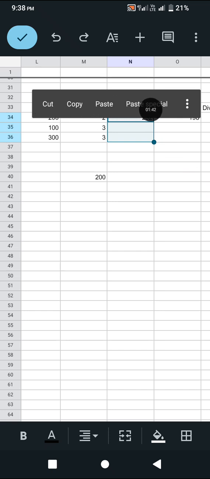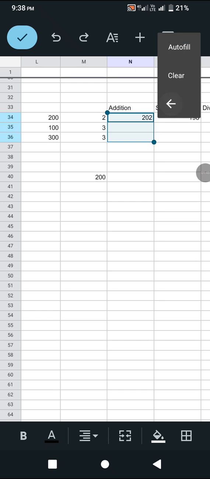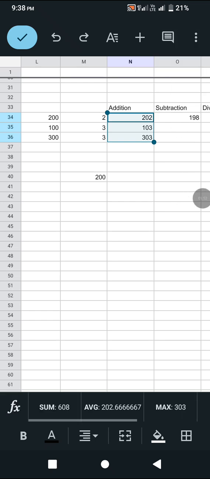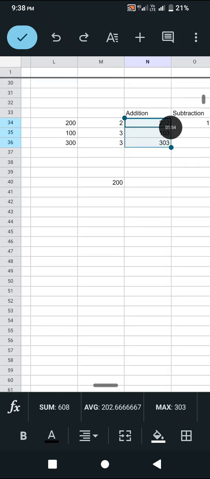From this option, you find autofill when you click on the three dots you have here to see the more menu. Clicking on autofill will automatically paste the same formula you have here for the remaining cells you have selected. So if you see, 100 plus 3 is 103, 300 plus 3 is 303, which is very correct.